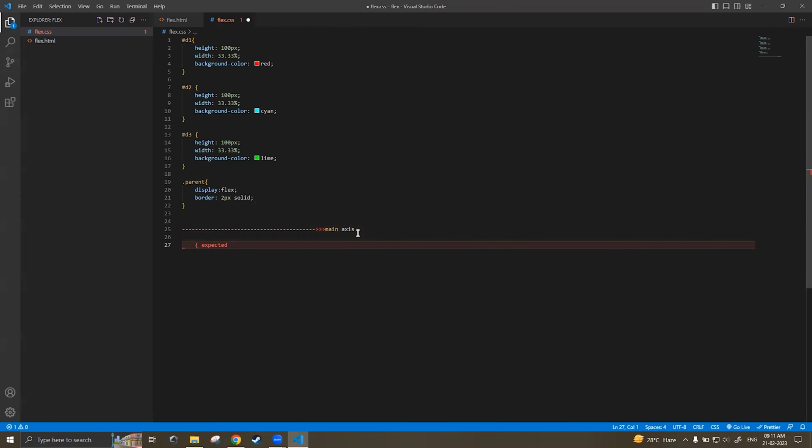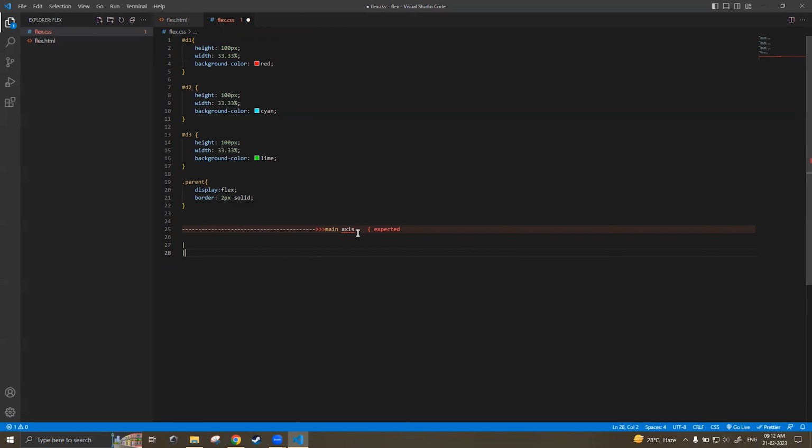And in this situation, from top to bottom, we don't have anything now. I will show you when we have something from top to bottom. So the axis which will be vertical will be known as the cross axis. Okay, we'll see them in detail now when we add some more flex properties to this element.